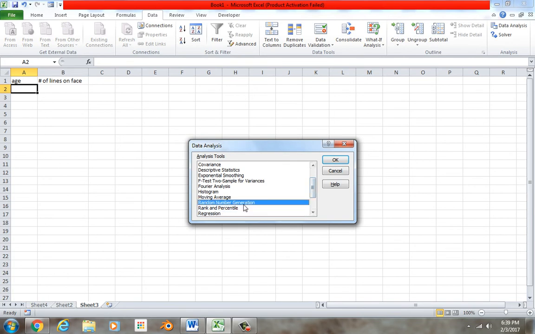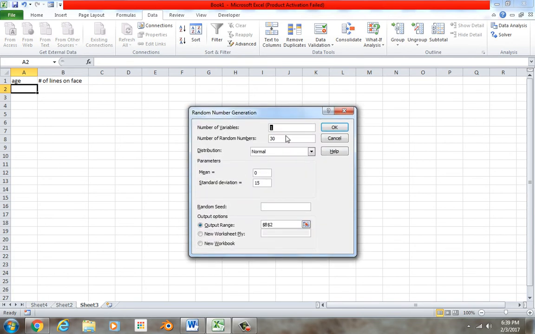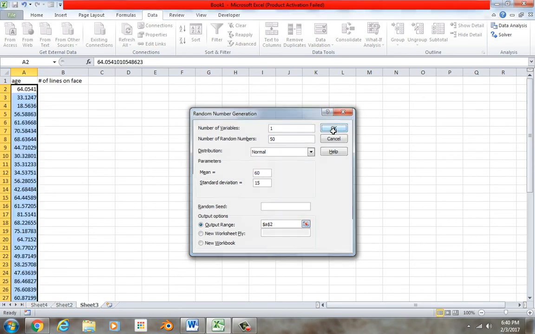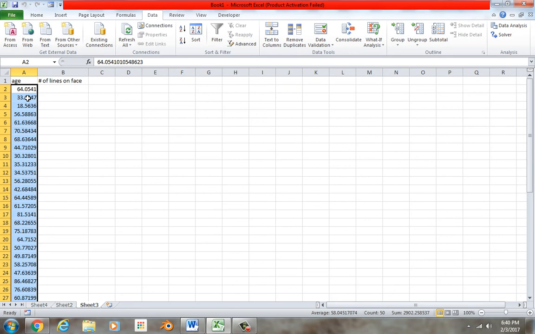I'm just going to pick some numbers. Let's generate 50 people, in a normal distribution, with an average age of 60 years old and a standard deviation of 15. Sounds good to me. Let's generate that data and put it in A2. Boom. These are people's ages.